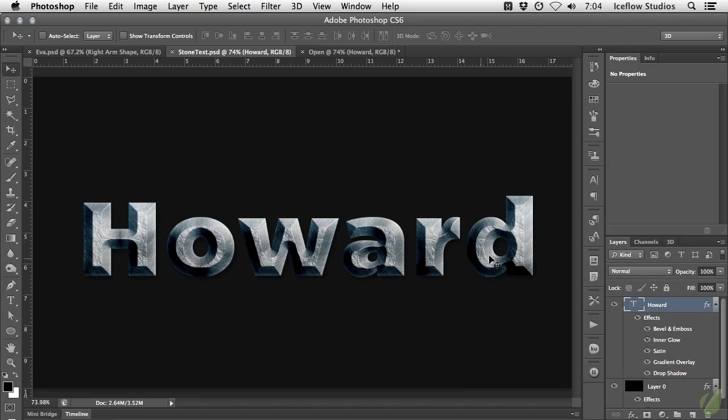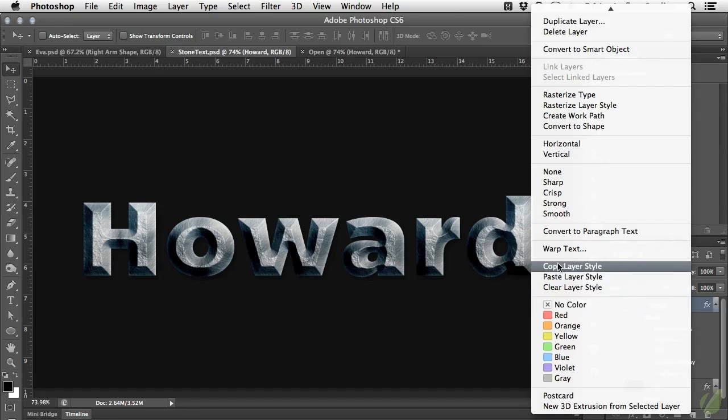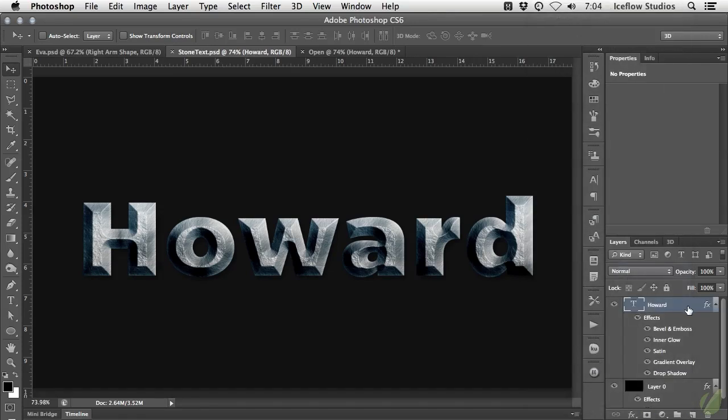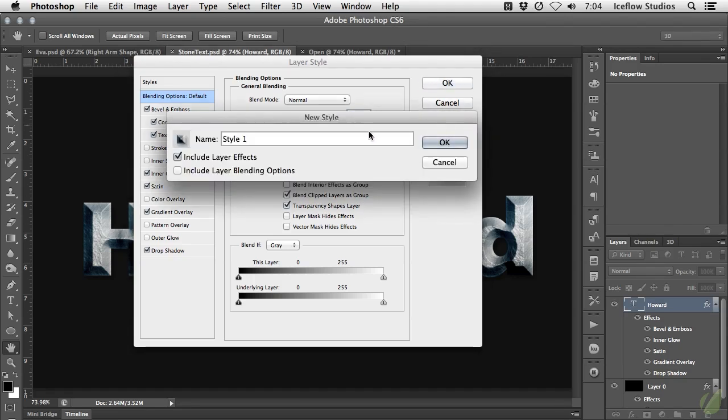So here's the stone effect that we completed 2 videos back. While it only took about 5 minutes to go through all the steps, it took a few hours of tweaking to get it right, so I certainly don't want to lose it. Right-clicking on the type layer in the Layers panel will allow me to copy the layer styles, but that's only temporary. To save the layer styles, we need to hop back into the Layer Styles dialog box by double-clicking on the layer. Once you're in the Layer Styles dialog, to the right you'll find the New Style button. Pressing this will allow you to save your current layer styles for future use.